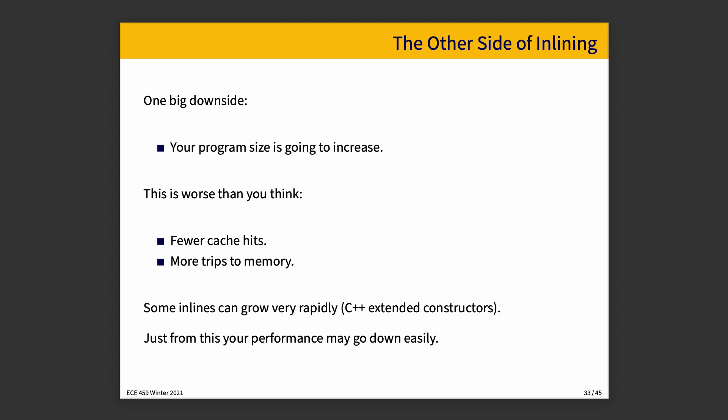When we're looking at our level one instruction cache, right, the cache doesn't know or care that the next page of instructions is exactly the same as the previous one. It would end up just saying, all right, well, I'm loading the next one in and that's what we're going to do. And it doesn't know that it's the same and it doesn't care. But of course, if it's not forced to do that, we can just reuse the instructions that we already have in the cache. And that would be preferable, assuming that we didn't inline absolutely everything all the time.